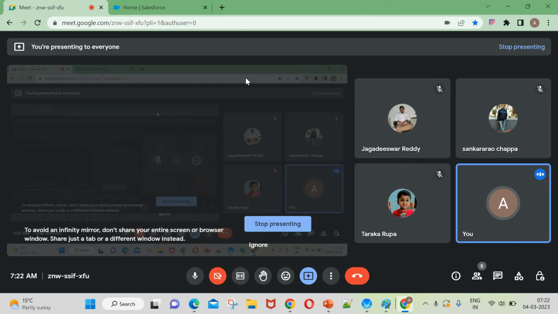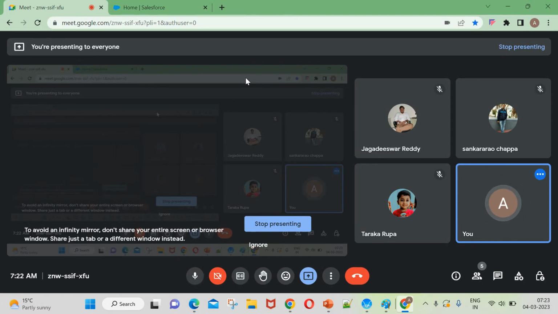So we already started with the automation tools. We already covered one concept called approval process. Approval process is also an automation tool. By using approval process, we can automate the approval system on a particular object. And after that, the first concept we can consider is workflow rules. This is also an automation tool.